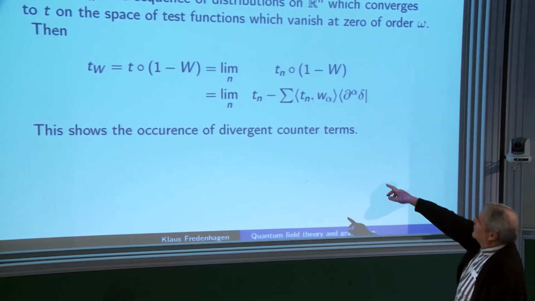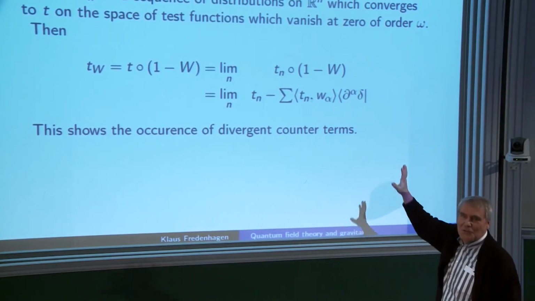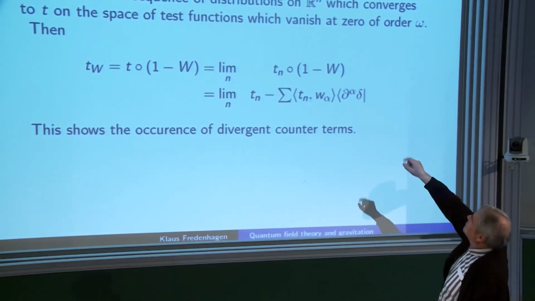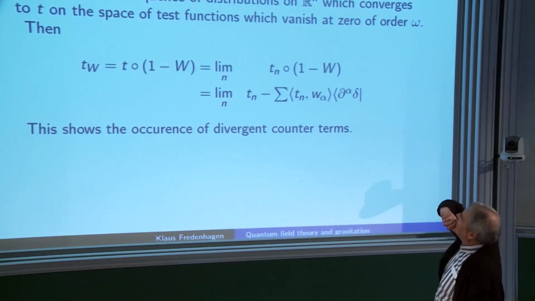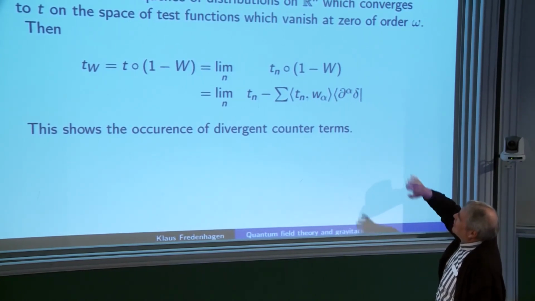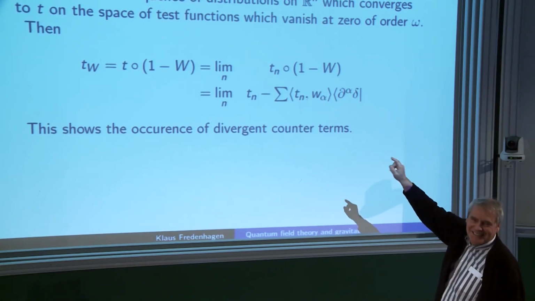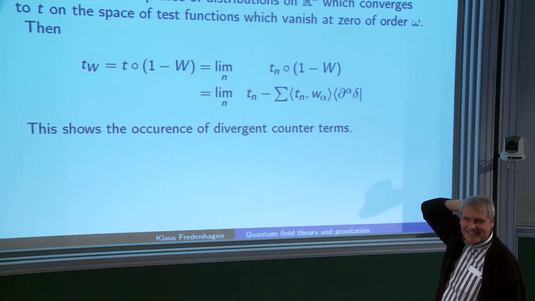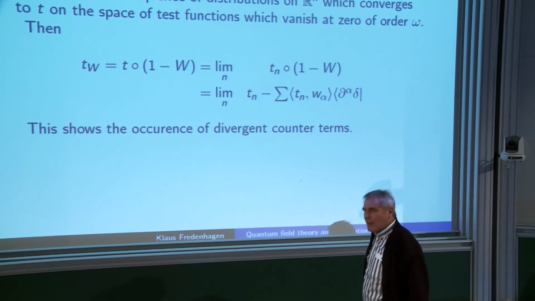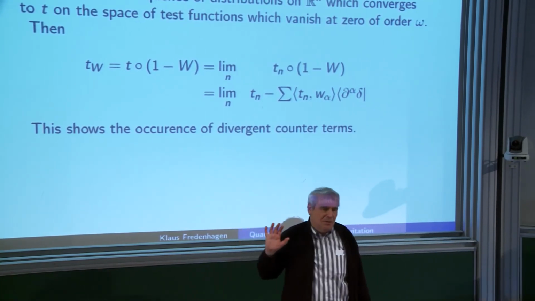Oh, I'm sorry. Yeah, here, this is the index of the sequence. And this is now all on R^n. It's not on a hyperbolic space. Oh, okay. So these n's are not related. Yes. But your spacetime is now an R^n, or what? No. So this was just a general comment.